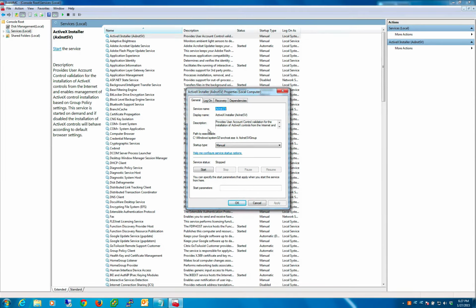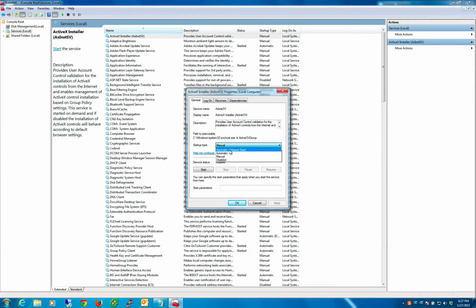So we go to Properties, Startup type, and you can see there are a couple of startup types. We'll start at the bottom. We've got Disabled, which means the service is completely disabled and won't run. We've got Manual, which means something has to trigger it. Either you go in here and start the service, or a program has to start the service for you. You've got Automatic, which will start the service automatically when Windows starts up.